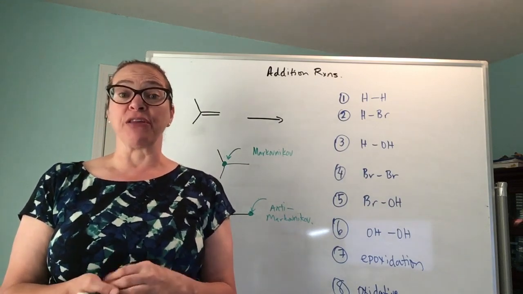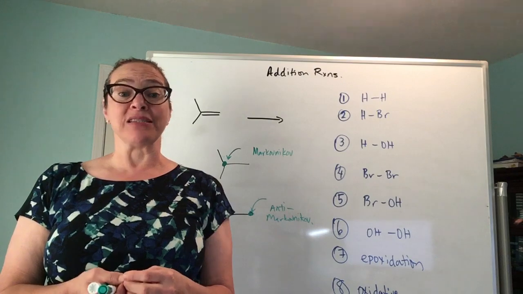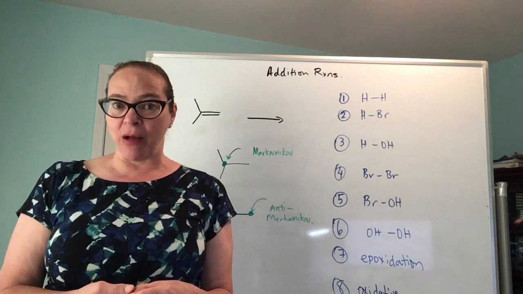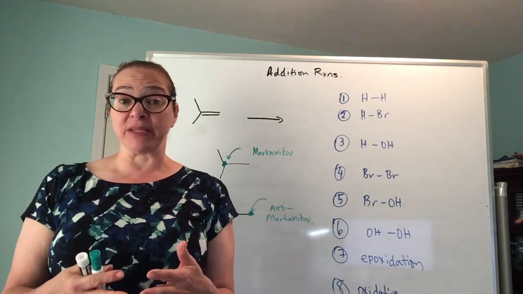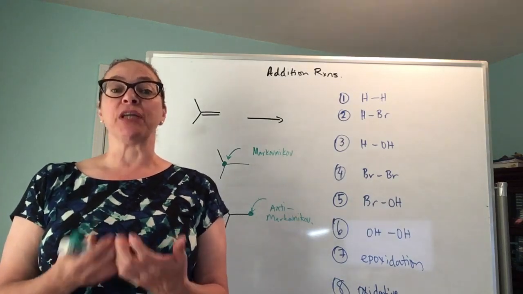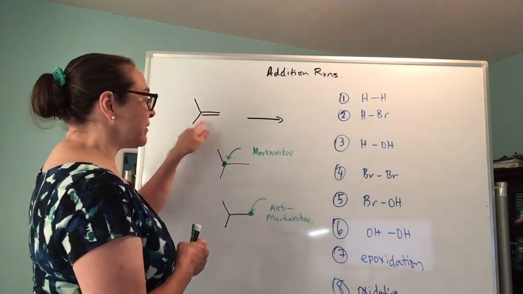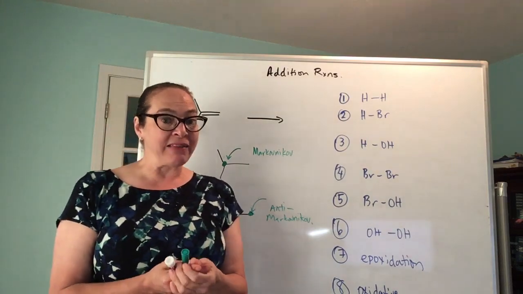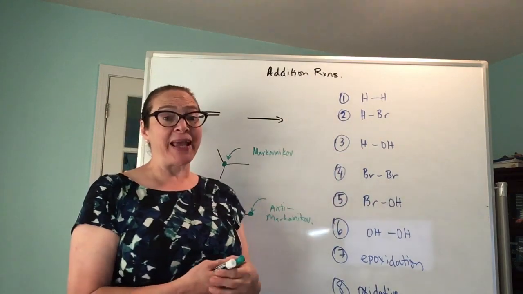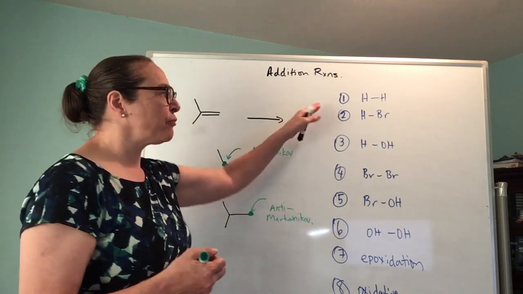The third kind of reaction that we're going to be talking about in this section are addition reactions. Addition reactions is, as the name implies, when you add something to a compound. But you can't just add something to a compound if there's nothing there but carbons and hydrogens. You need to have a place where you can add to. That's where a double bond or a triple bond comes in, because you can add things to either side of the bond. There are many different things that we're going to be adding in this section, and each one of them has a specific name based upon what it is that is being added. And you will find that these names are pretty much common sense. So let's see if we can go through it.